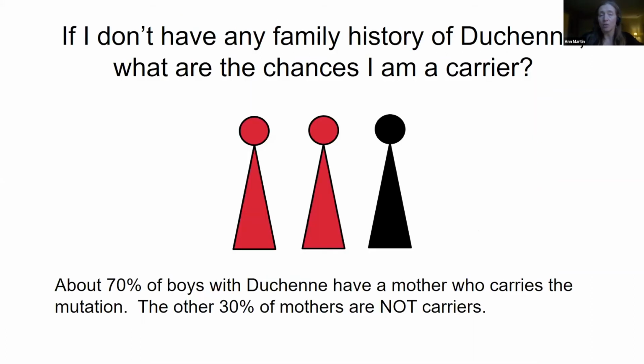So I also want to talk about carriers because I feel like there can be some misconception about who is a carrier. I know some people think if you have a child with Duchenne that you're automatically a carrier, but that's not the case. About 1/3 of cases are the result of what we call a new or spontaneous gene change. So about 30% of the time, the mother is not a carrier. It just happened new in her son. The other 2/3 of the time, or about 70% of the time, boys who have a diagnosis of Duchenne do have a mother who's a carrier. And again, this is for families with no family history. Of course, if you have a brother with Duchenne or an uncle with Duchenne, then you would be a carrier based on that family history. So these statistics are for the cases that are brand new in a family.